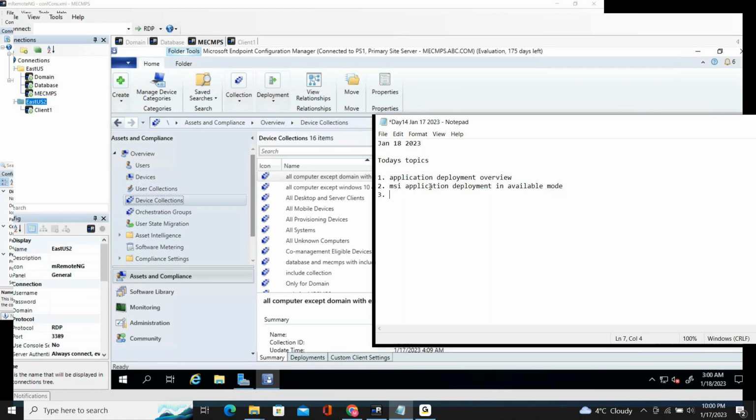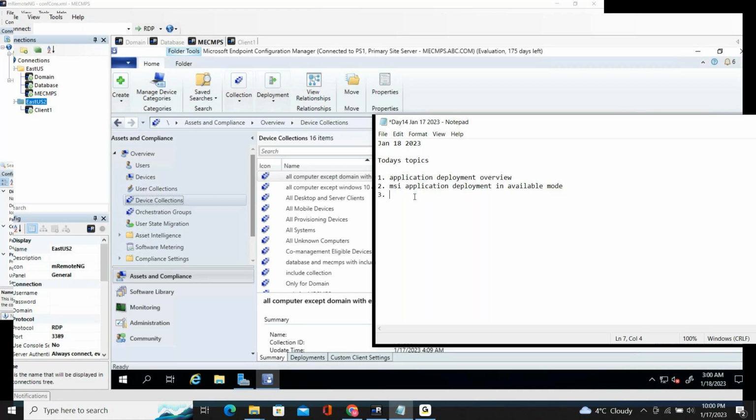The user will not have to call the help desk or anyone. They can go to Software Center and download the application themselves. Just like, in order to download the Zoom application on our mobile, do we call Google? No, right? We just go to the Google Play Store and download it. So self-service is available. We can go ahead and download and install. Similarly, we will make some applications available in Software Center for user self-service. They can go ahead and install it.